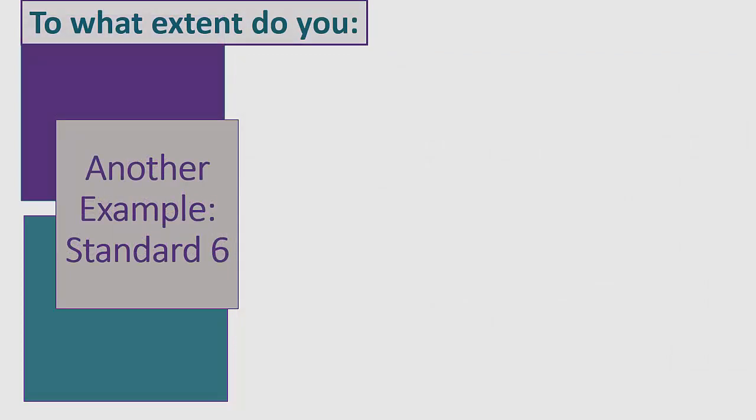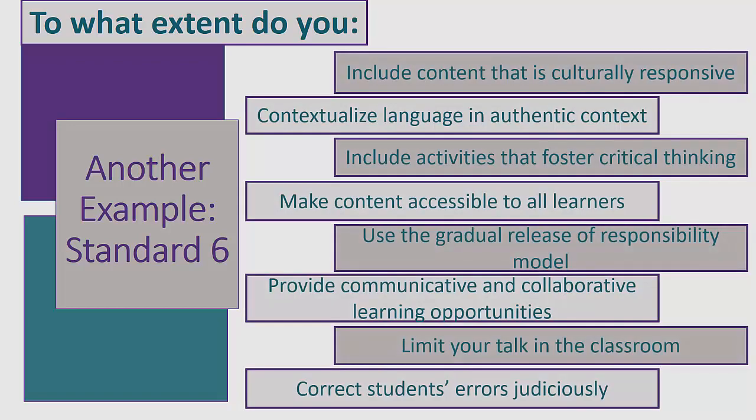Similarly, here is another example from Standard 6, which identifies several effective ESOL teaching practices. You can use Standard 6 to ask yourself to what extent you include content that is culturally responsive, contextualize language in authentic contexts, include activities that foster critical thinking, make content accessible to all learners, use the gradual release of responsibility model, provide communicative and collaborative learning opportunities, limit your talk in the classroom, correct students' errors judiciously, and depending on your answers, look into steps that you could use to improve.